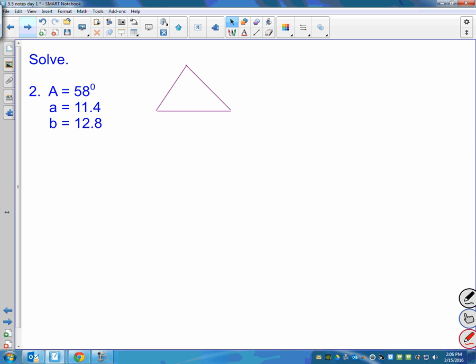So we're going to start it out the same way we started the last one. It doesn't matter whether your triangle looks accurate or not, it's just to help you as a visual, so don't worry about it. Okay? But as long as I label angle A and the side across from it correctly, and then side B is this.